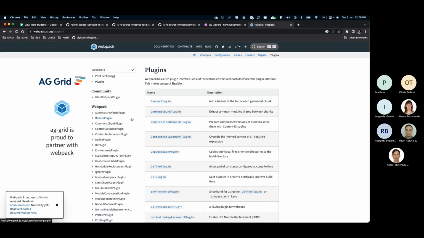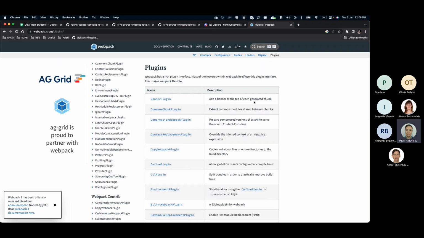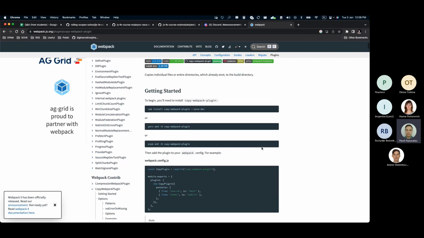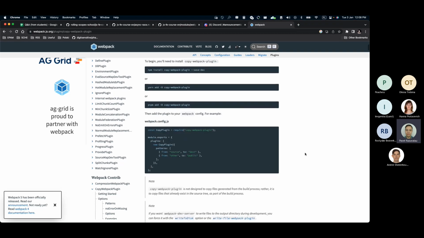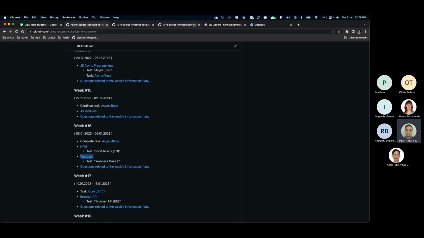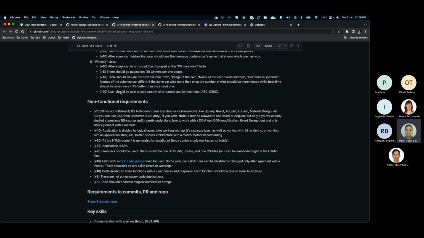There is a bunch of examples of plugins, and for instance, if we click this, you have the instructions on how to get started with it. So basically, from the Webpack perspective, you will need just a basic understanding of what Webpack is, its capabilities, and how to set up a plugin using the documentation from the internet. I believe that should be enough to accommodate the task basics as well as the requirements in the async to set up the bundler.